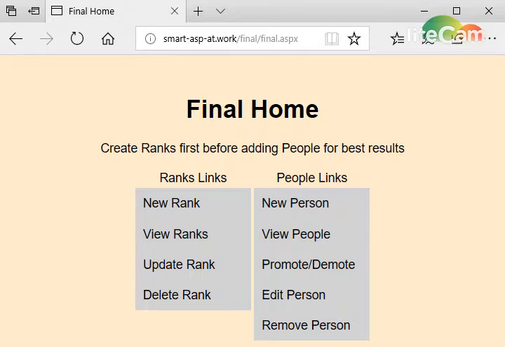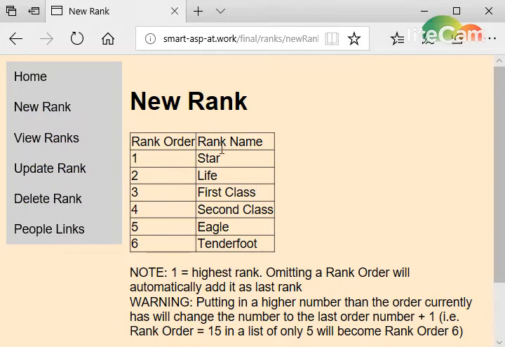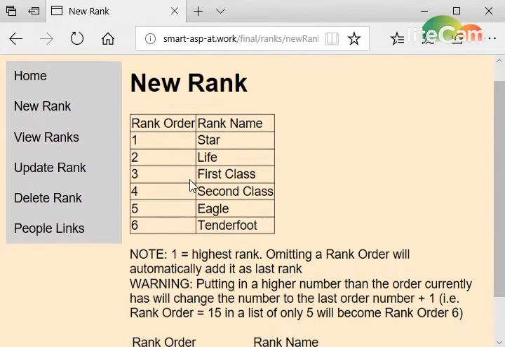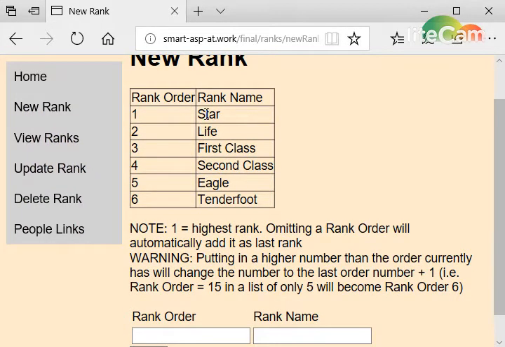Okay, so I'm going to run the SQL queries that will set it up for a Boy Scout organization. And done. Now popping off to the ranks, we can see that the ranks are a little messed up. Eagle Scout should be first and Life should be above Star. We are also missing the lowest rank of Scout. So first we'll add Scout.